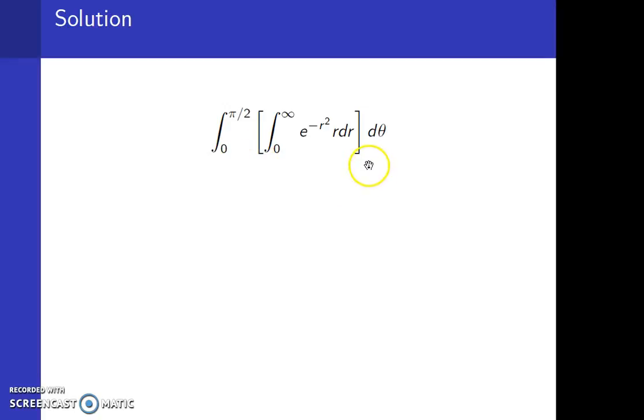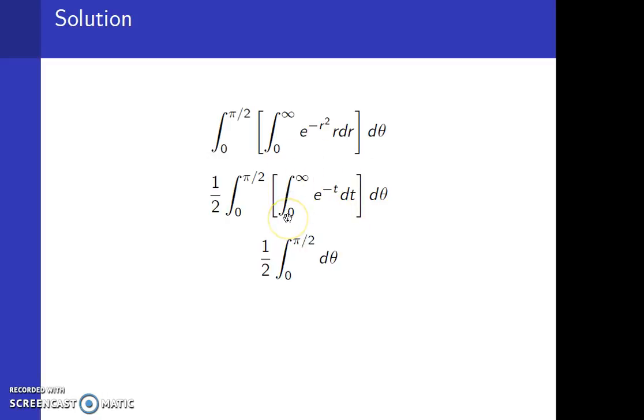As usual, as we've seen in our earlier class, we will have to work with the inner integral, and this is with respect to r. On making a substitution as r squared equal to t, this is the integral that we get out here. On solving this integration, this is what we get. And then we are left with integrating only with respect to theta. And on doing so, the answer we attain is pi by 4.